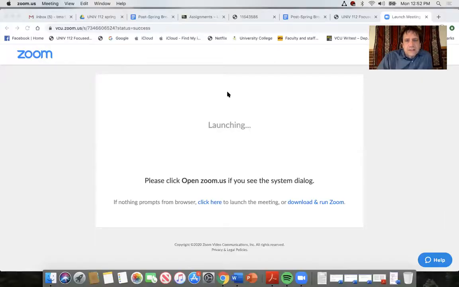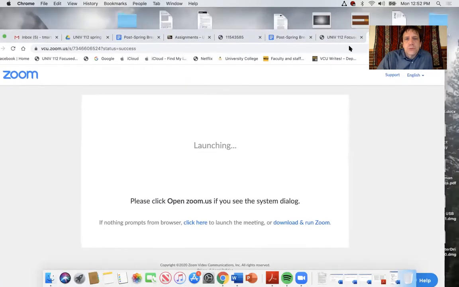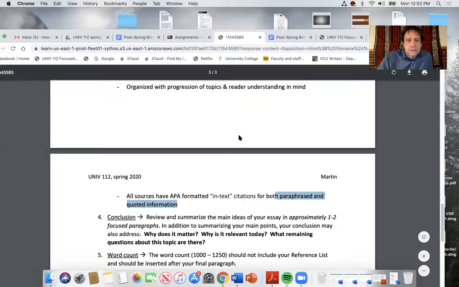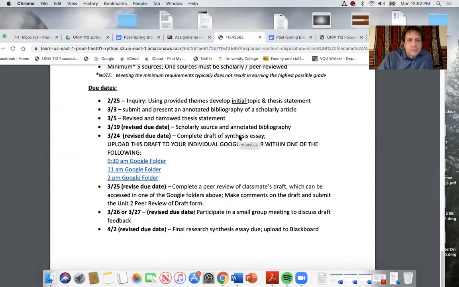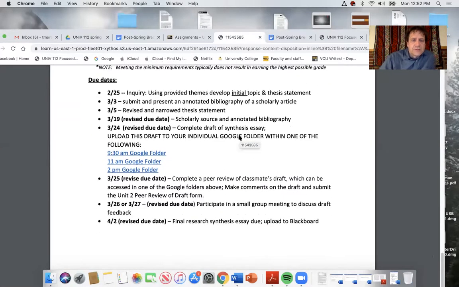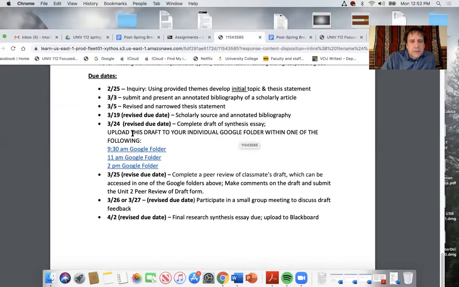Okay, continuing along just a little bit, I'm almost done. Here's our process. Let me go back to that assignment. All the other information on here is pretty much the same that we've already been talking about.